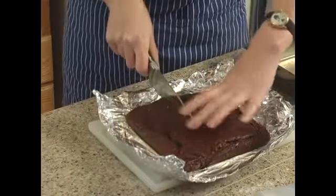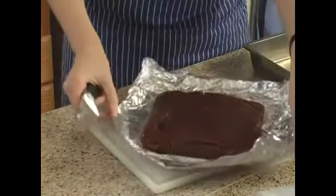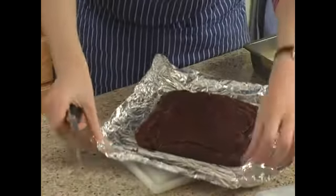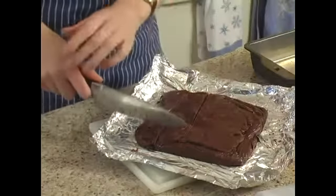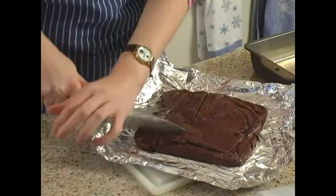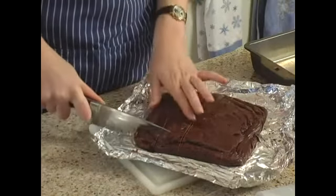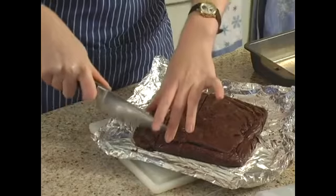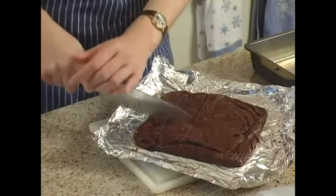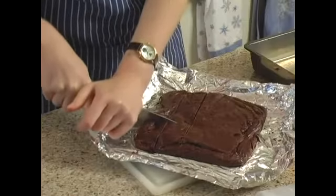You want to do this while the fudge is still nice and cool so that it doesn't get sticky and warm as it comes to room temperature. Once you have it cut one direction, then you want to cut slightly smaller amounts in the opposite direction. You don't want to have huge pieces of fudge, but you don't want them to be teeny tiny either. So we're just going to keep cutting this all the way across until we have all of our fudge cut up.